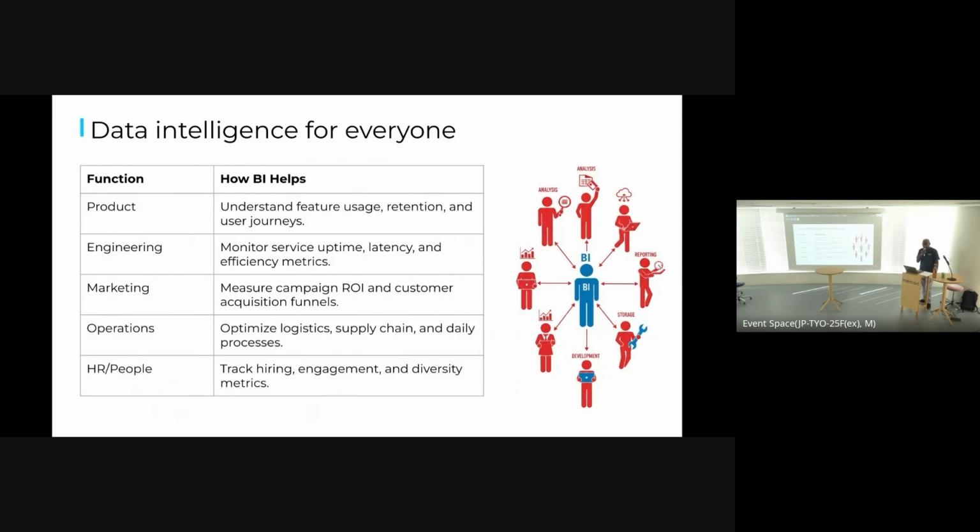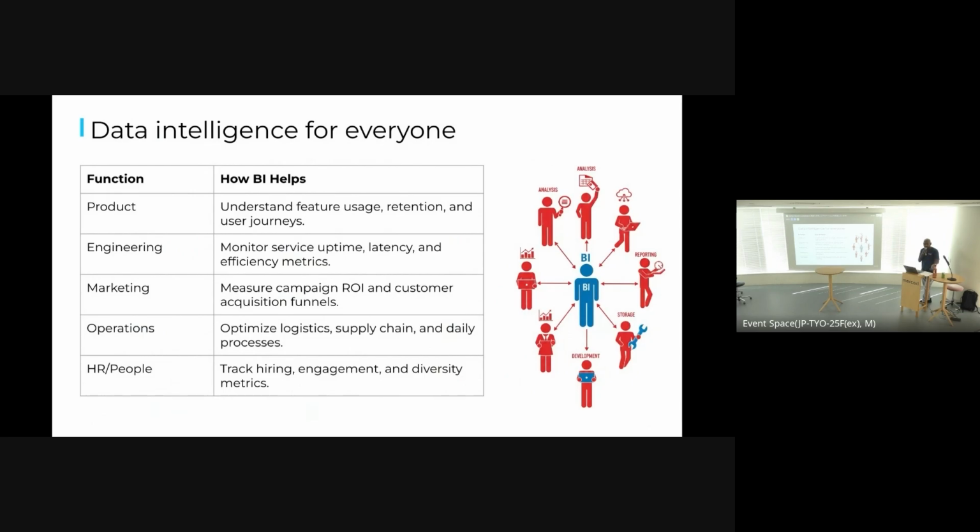Like we have product, to understand the features, like what sort of features can be added to the product, what sort of features can be added to retain the users using the product, and what sort of user journey the user goes through. Are they facing any sort of difficulty in any of the pages and so on? So we like to understand the whole flow of things, right?